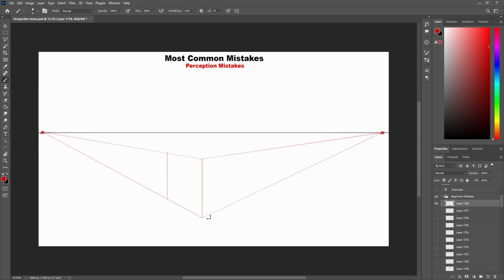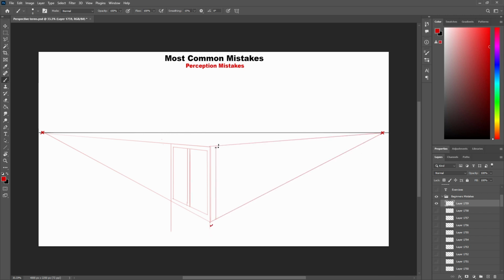Another problem with depth can be the other way around, not having enough depth, or drawing objects with little to no depth. For example, here we have a building, but the depth is too small to be realistic. It's not going far enough into perspective. But this issue can also be not that obvious. For example, drawing this window frame, the frame might be correct in dimensions, but the depth or the thickness of the frame is too small. So we need to extend it a bit more into the perspective to add more volume to the object. And this is how it's fixed, by increasing the depth according to the object dimensions.